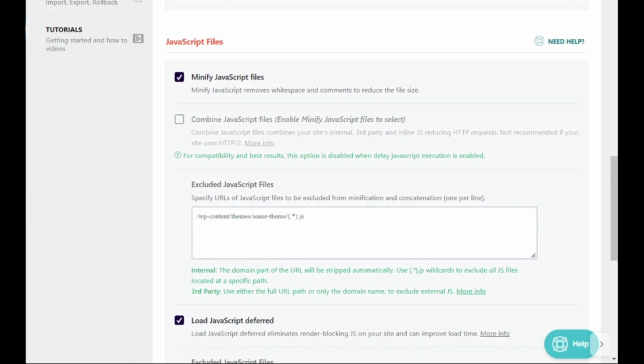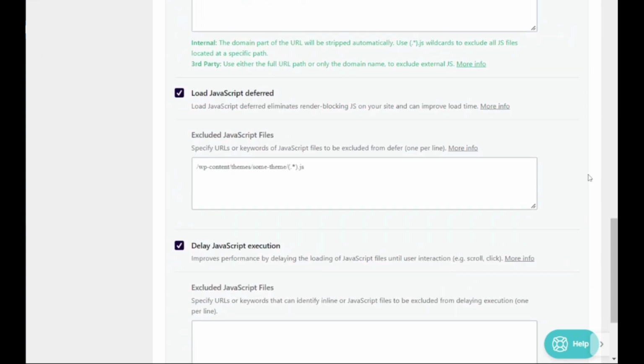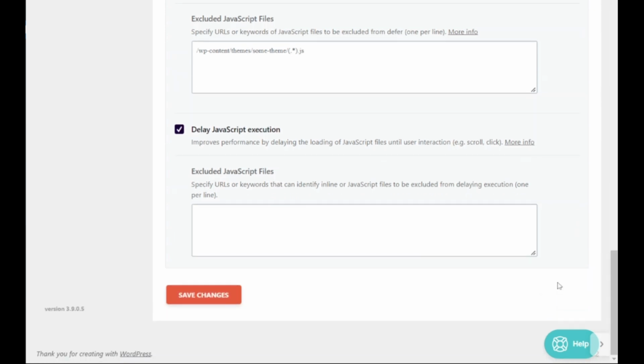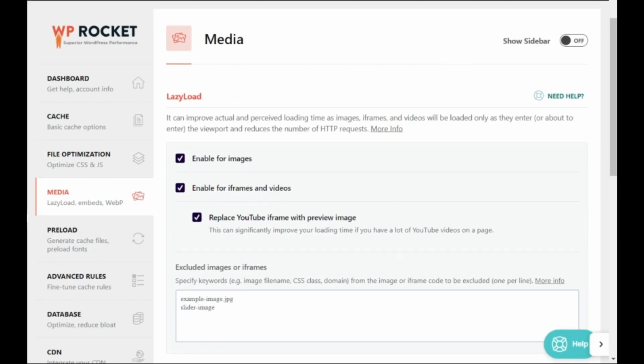JavaScript, again, you can minify those JavaScript files, but I prefer with these types of files here not to change any of the default settings. If this is something that you are familiar with from CSS, JavaScript, then that is something that you can choose to customize. If you're getting errors about specific JavaScript files or CSS files, then you're going to be able to put them into those boxes here. So those can be excluded if, let's say, there's an error or something going on with your site once you enable these settings. We'll go ahead and save those changes and head over to the media tab. All right, we are moving our way through here quite quickly already.